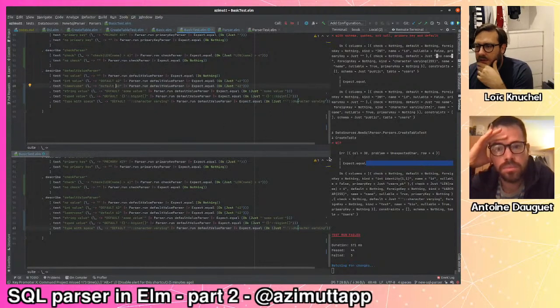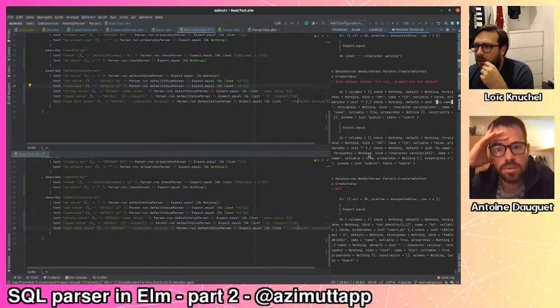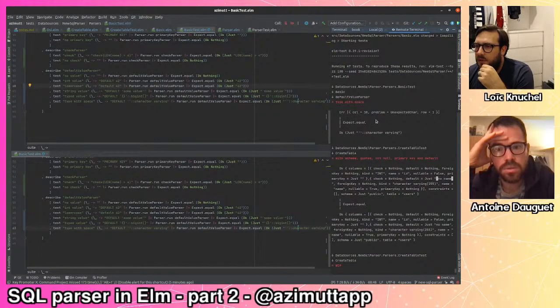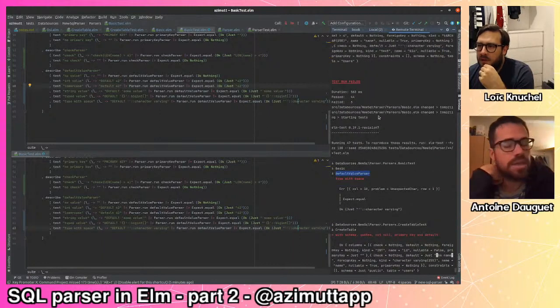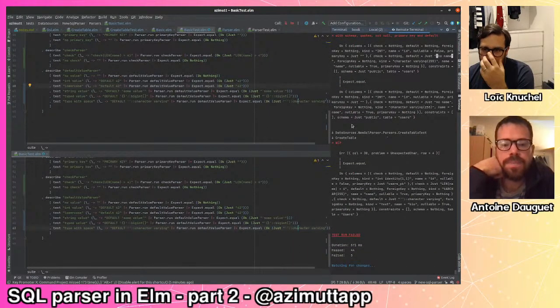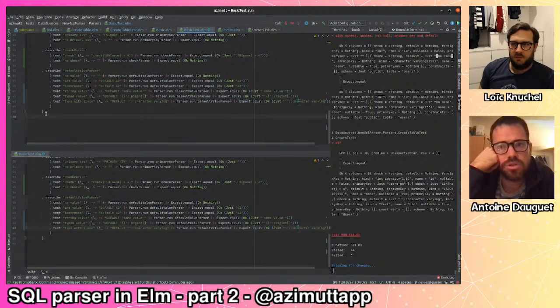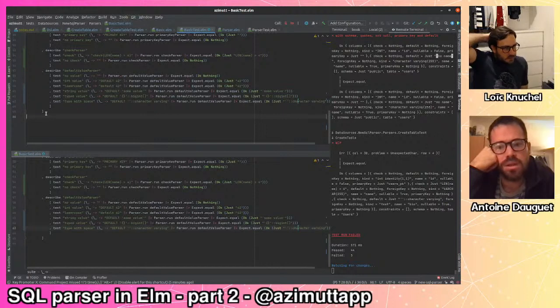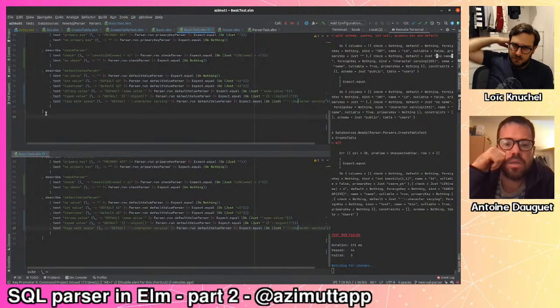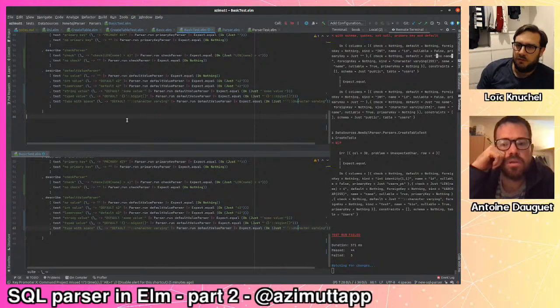So I think this part is fine, but we could also do something nice like create a type for default, which is either int or string. And if it's an int, we can just keep the int. And if it's a string, we can drop the single quotes and keep the string as it is.